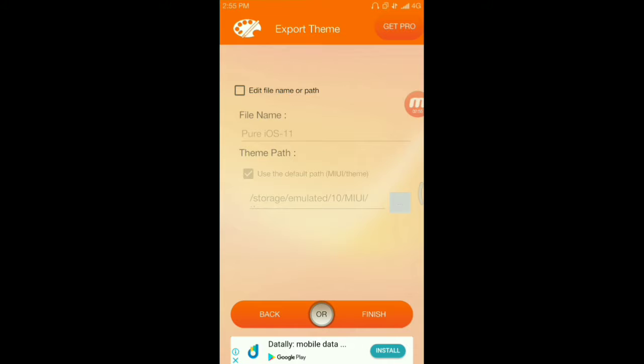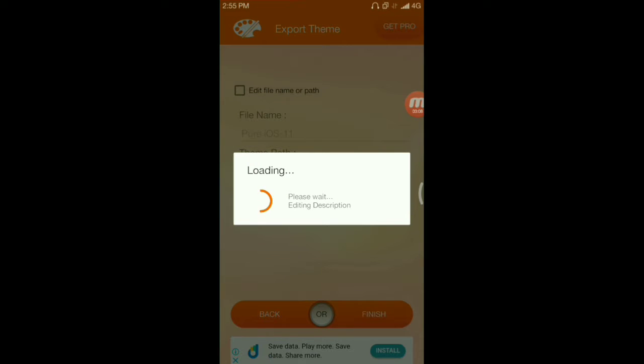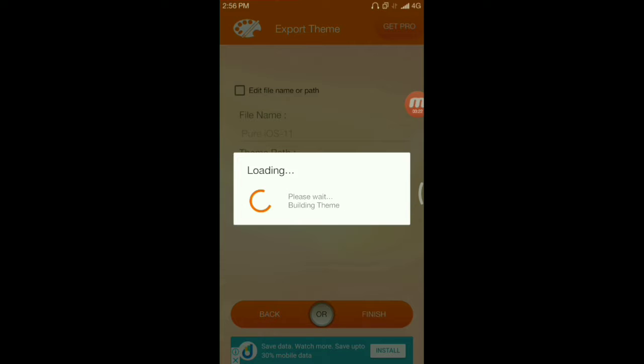I have already set all the things. Now you can click on Finish. Now it will go ahead and establish the same theme from your theme package. While doing these steps, if your phone gets slow, you don't need to worry, and you don't need to reboot your phone. It will make changes to the phone and the MIUI application. It will go ahead and do all the things you need.